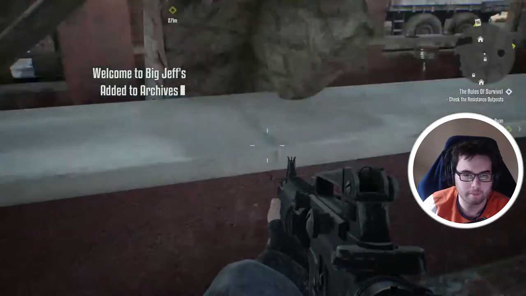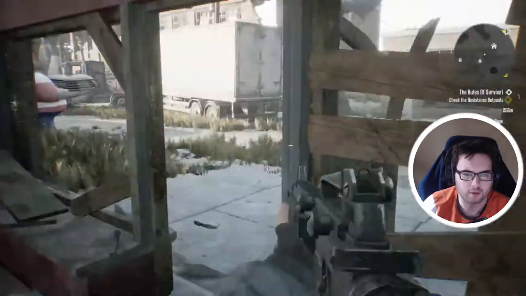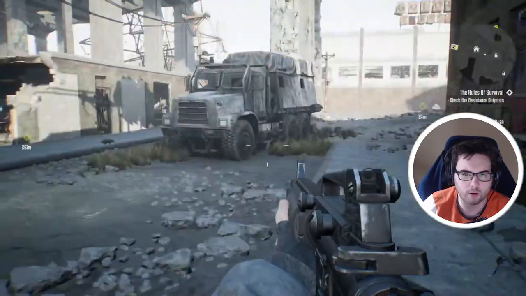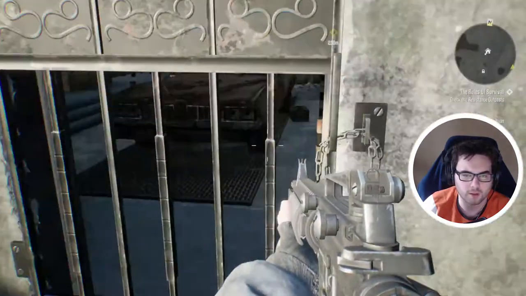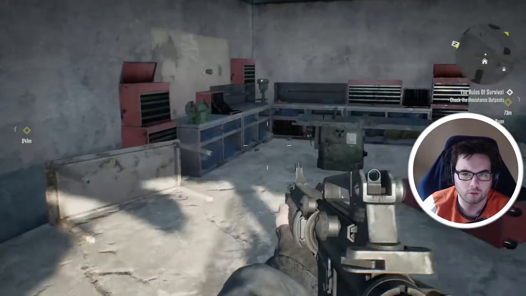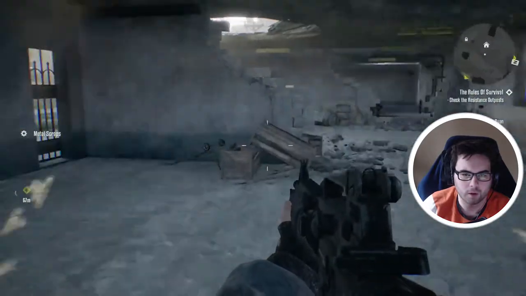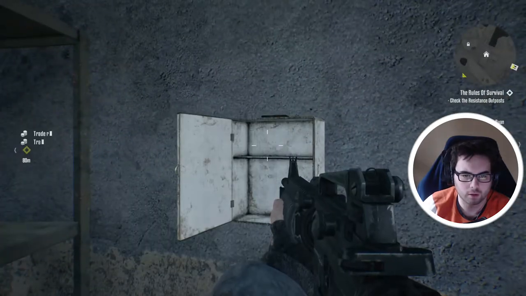12,000? Alright, let's go kill this big SOB over here. Looks like we can go in there as well. We open this up. Doesn't look like it. We can go this way though. Anything over here? Yep. God, there's so much stuff that you can loot. I love it. Get this.